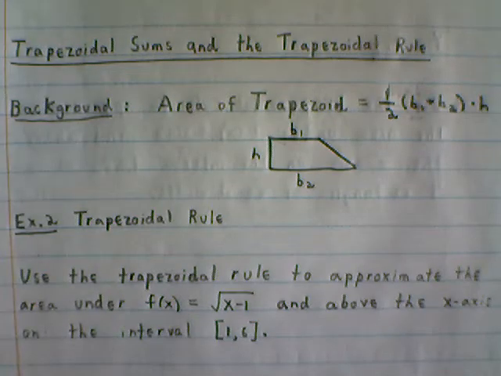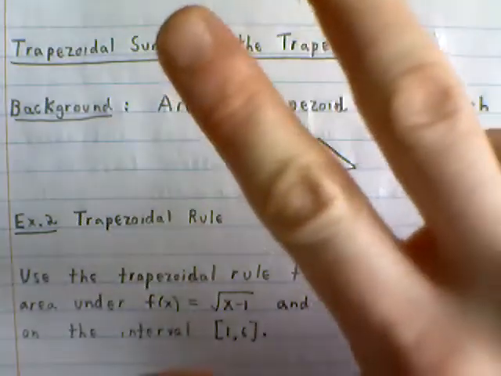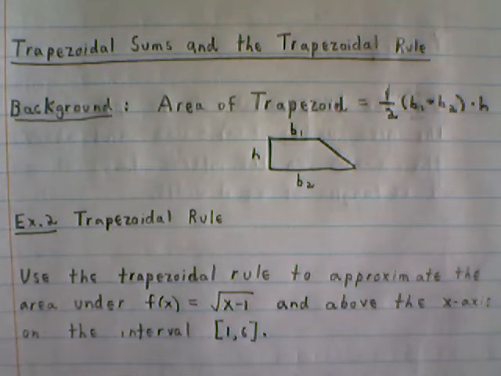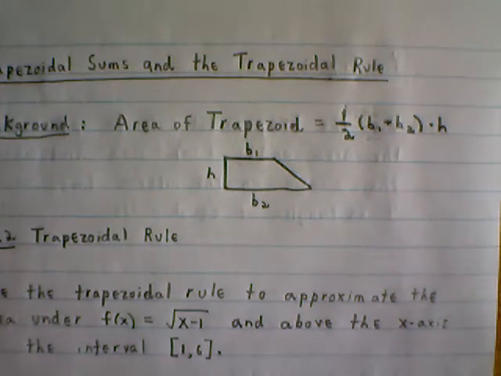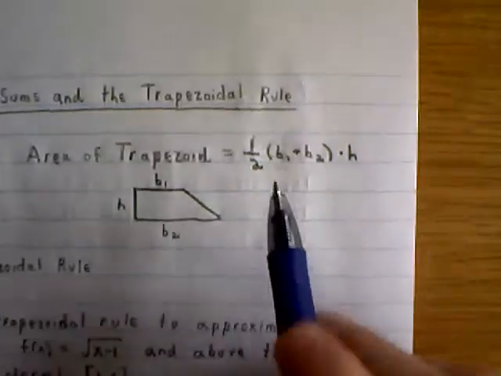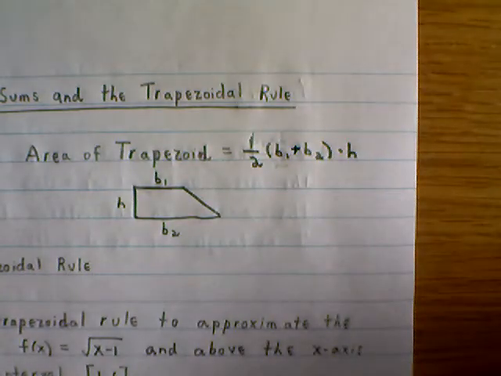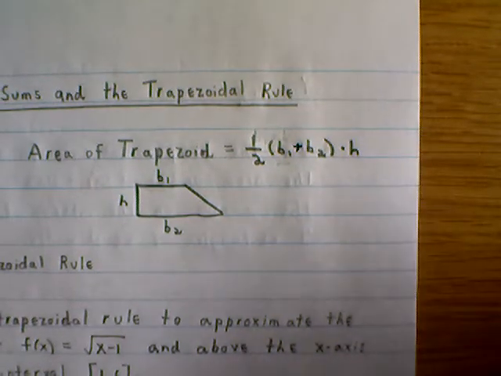So far you have 3 methods for approximating area. There's left endpoints, right endpoints, and midpoints. We can also use trapezoids to approximate area under a curve as well. So we need to throw it back to geometry real quick with the area of a trapezoid formula. So the area of a trapezoid is 1/2 base 1 plus base 2 times the height.